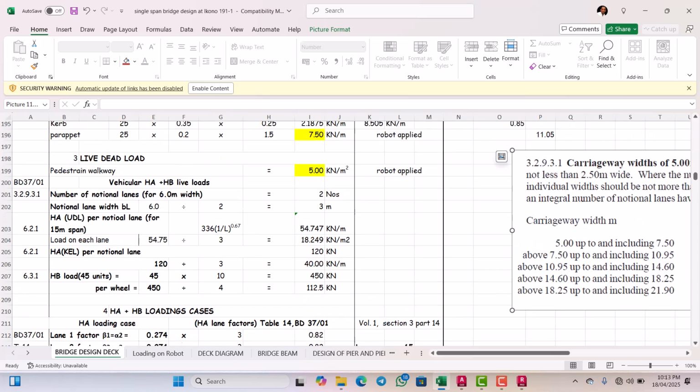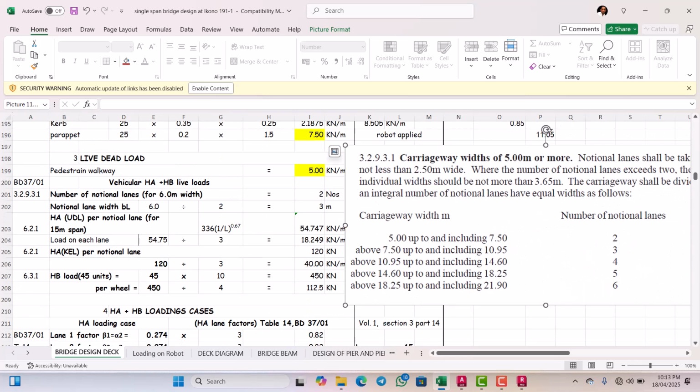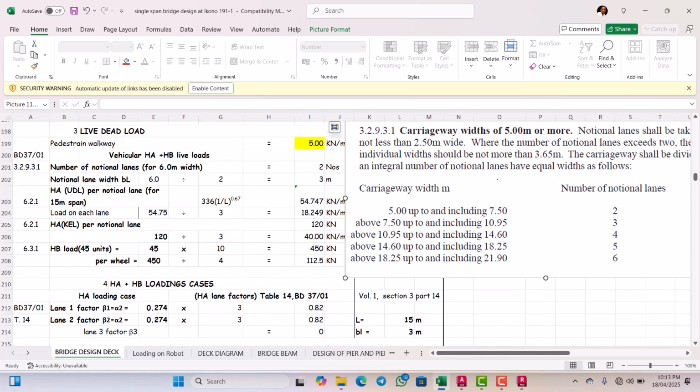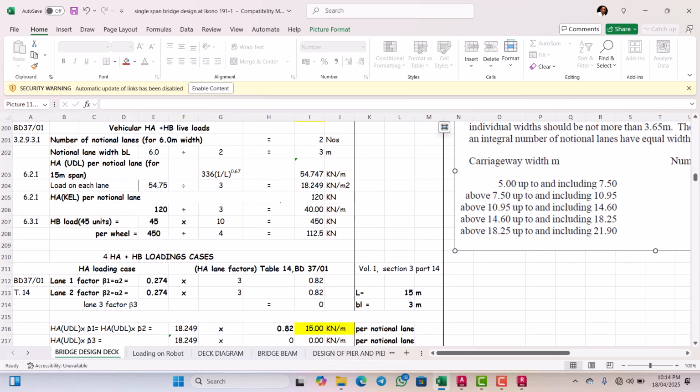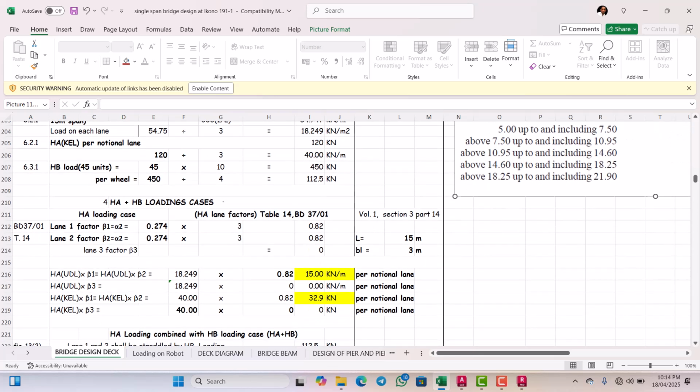And you can see that it is within the width definition that the code has recommended for individual widths of the notional length. So we have 3 meter.